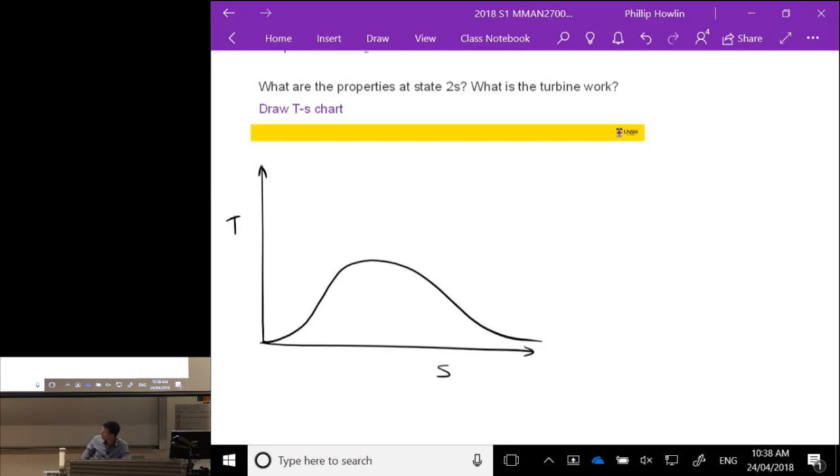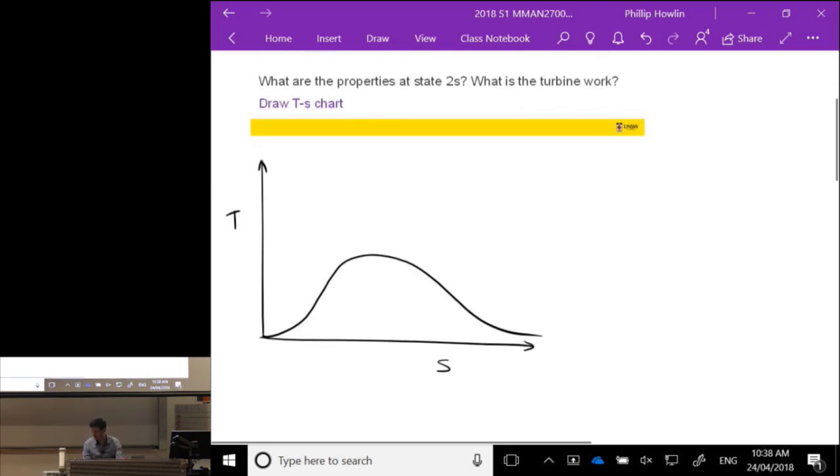That looks like a vapor dome for water. In fact, it looks like a vapor dome for most substances. What's the highest this curve gets? Just out of interest, does anyone know that temperature? It's fine, it's just something you might want to consider. So that's the critical temperature of water, so that's going to be 374. I'm going to say 375, because my drawing is rough enough. And in terms of S, you're going to end up with a zero here, and about a 9 here.